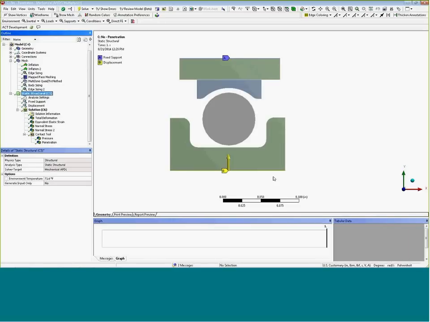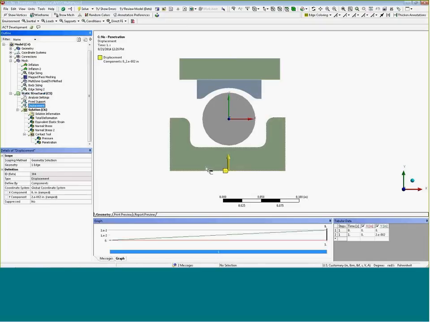And then to say one other thing about this type of analysis, let's just say that this was a different problem. Now, let's say that this was a shaft, where this is the axis of the shaft, and this was a bearing up here. So this is a 2D axisymmetric analysis. This is a radial direction, axial. So we wouldn't be able to solve this problem right here the way that we just did, where we take and move this up in the radial direction.